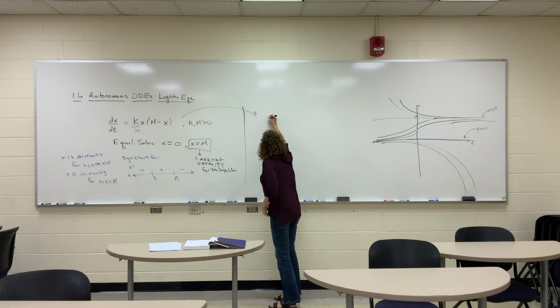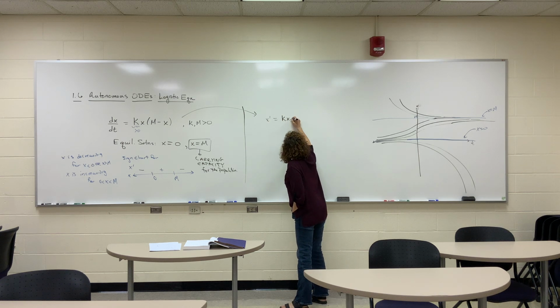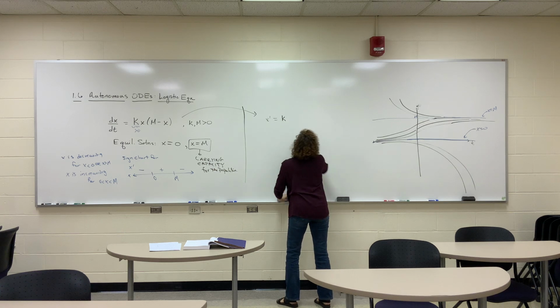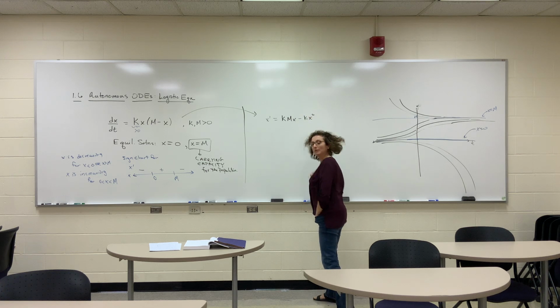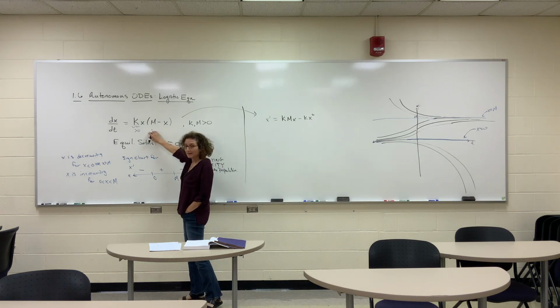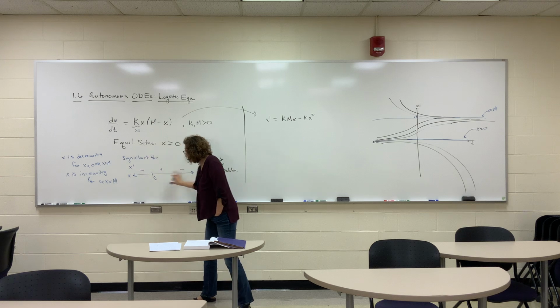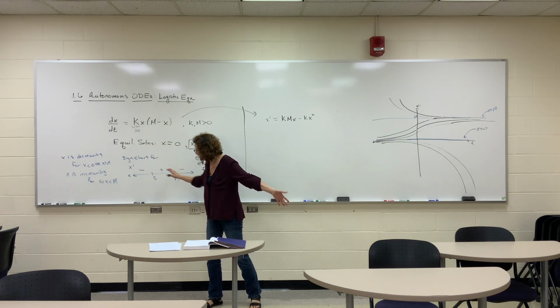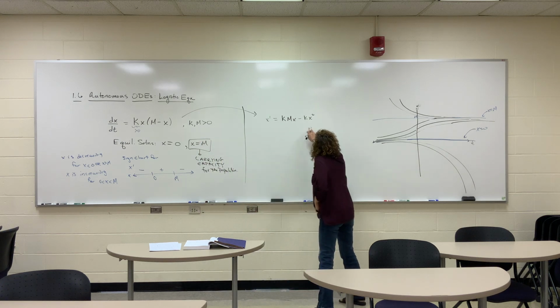And here it's actually easier. So if I just rewrite this as x prime, and this time I will just multiply through just for fun, just to see it again, k, and I'll put the M out in front, kMx minus kx squared, right? That's that same equation, another way to write that same equation. It's often written like this for a variety of reasons. This is the way you want it written if you're going to solve it. We'll do that in just a sec as well. This is also the way you want it written when you're going to do any of this type of analysis, because it's already nicely factored for you to think about your sign charts, right? Okay. But let's look at this.